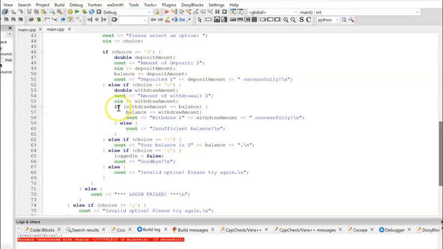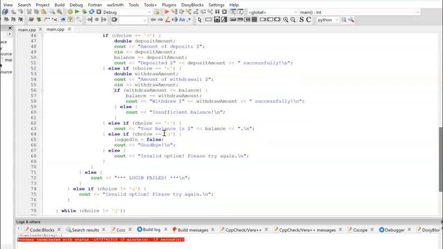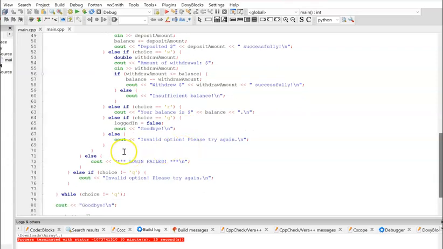Or else, maybe the withdrawal is more than the balance you have. You have to tell the user insufficient balance. Else, if maybe the user is requesting for balance, we can show them the balance. Else, if maybe the user is quitting, it doesn't want to withdraw, we make logged in become false, and then we tell the user goodbye.